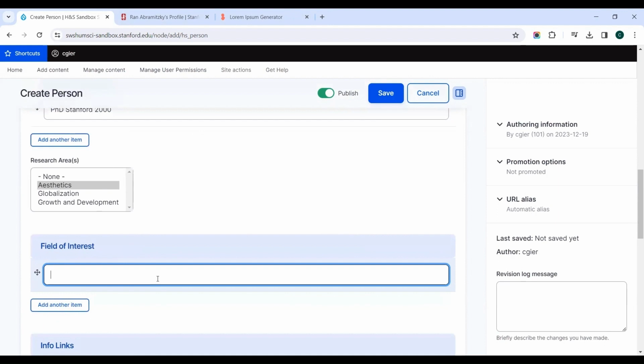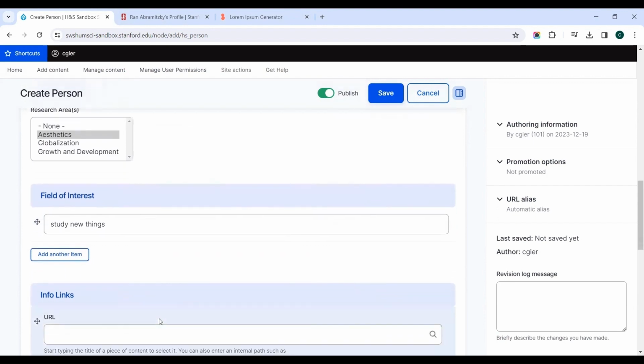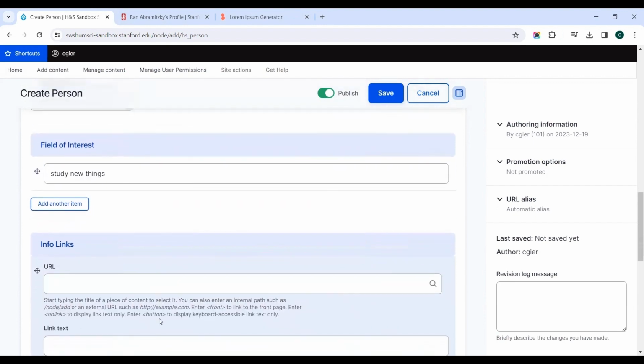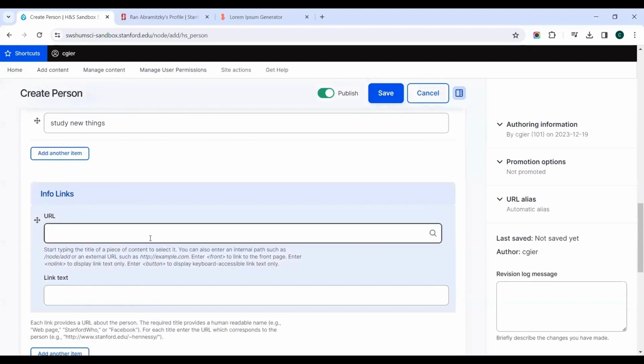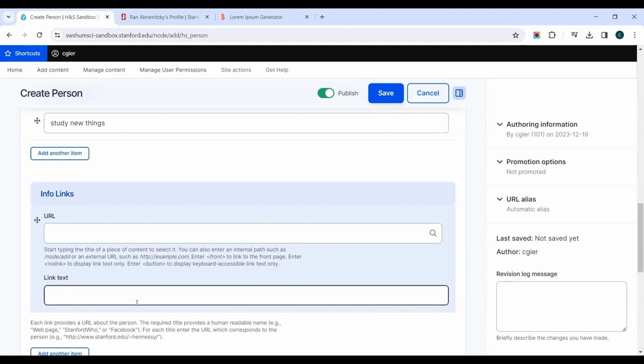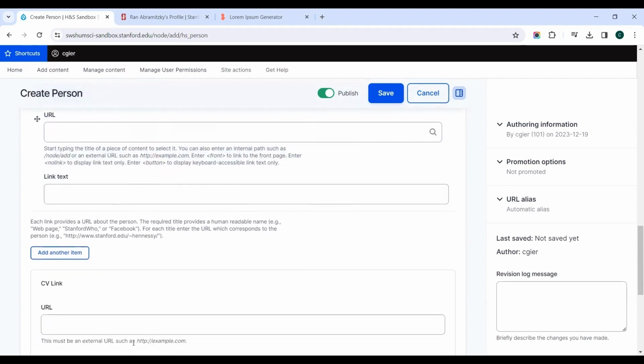Field of interest, they like to study new things. And their info links, maybe that's a link to their lab website. And so then if you're going to add a link here, you just need to make sure that you have descriptive text here. So you would say sample person's lab website, and you can add multiple of those.